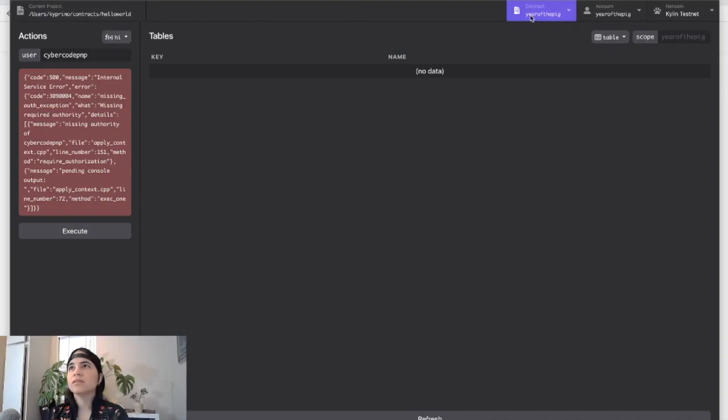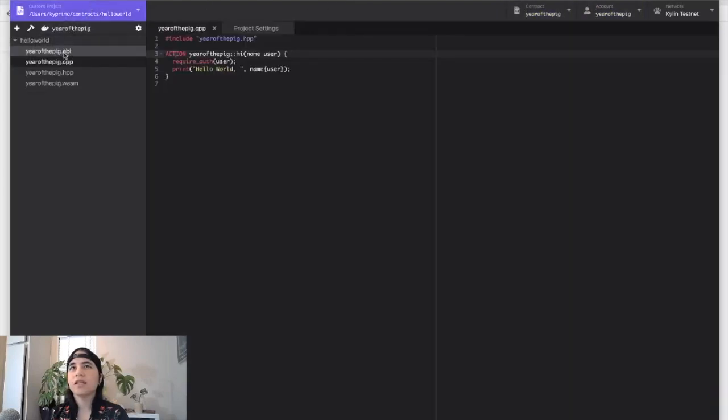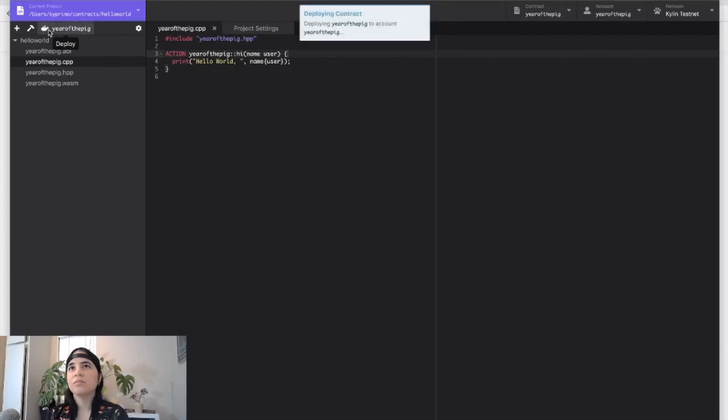So we're gonna go back to the project and looking at the CPP, you see right here it says require. So we're not going to require that for this example. And say just simply, please just simply print hello world. Again, you have to save it. So file, save. Then you save, then you build. Hopefully we have enough RAM, otherwise you learn what I just did. Then we deploy it.